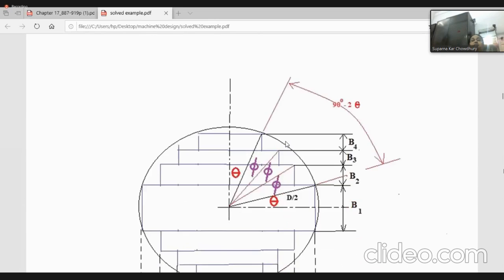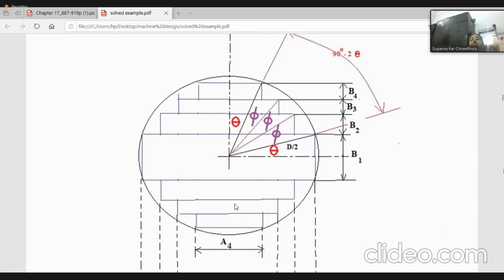Then we have to calculate the dimension of the steps. Now this one I have shown is a 4-step core. When we say 4-step, that means in half cycle we have 4 steps. Now how to calculate the dimensions? Now all these corner points, this figure is not perfect because this point should be here. So all these corner points should lie on the circle.